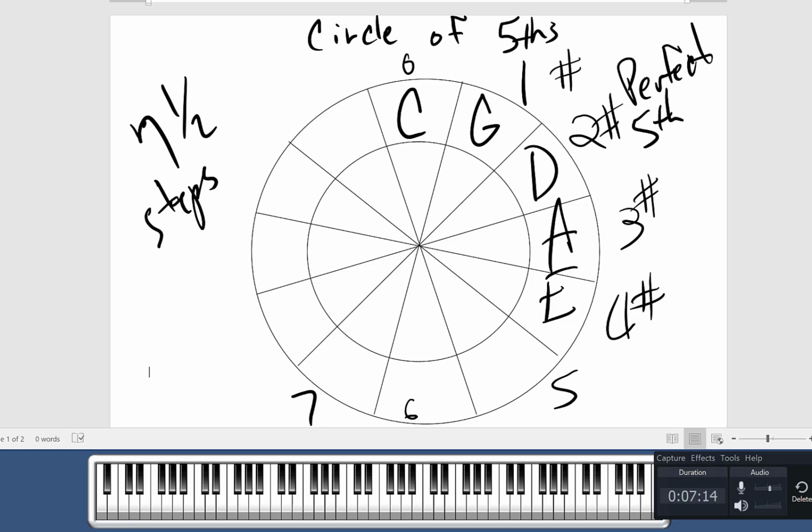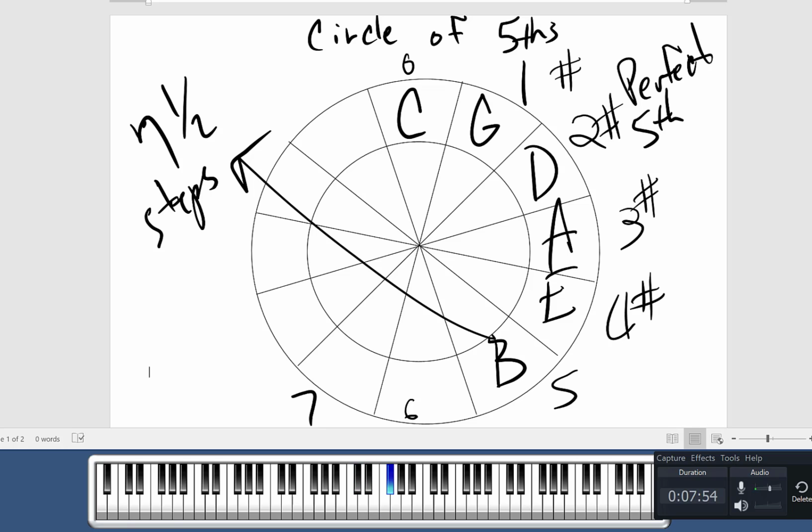Okay, so then after E, we're going to have B. After B, we're going to have F sharp. Let's go back and take a look at that one, because now we're getting into starting notes that aren't just white keys. If we went 7 half steps up from B, there's a B, there's C, right? The note to the left of the 2 black keys is always going to be C. If you go down a step from C, on those white keys you get a B. Here's a B. If we go up 7 half steps, 1, 2, 3, 4, 5, 6, 7.